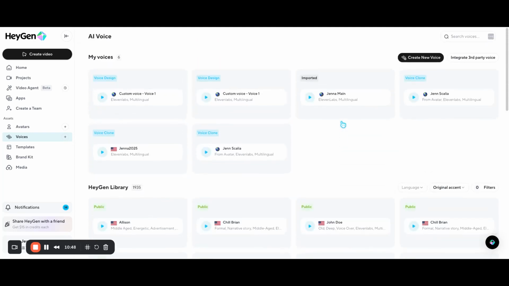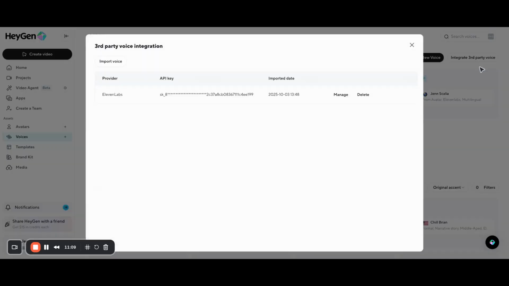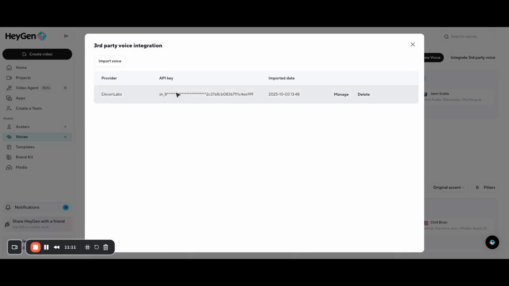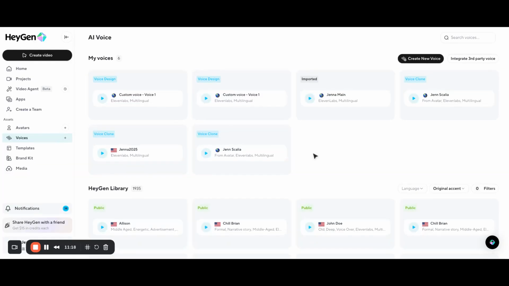All right, so that's pretty quick. And the other thing you can do, you can actually do a couple things. So if you're familiar with 11 Labs, you can actually create your voice in 11 Labs. It's just going to be a little bit more accurate because that's what that platform is for. So you can literally create one of these, but it's from your voice. So if you're going to do that, you would just integrate the third-party service here and just follow the direction to import your voice from 11 Labs.